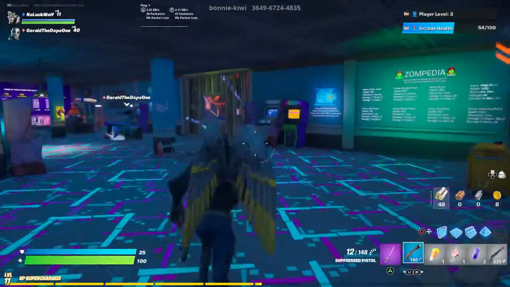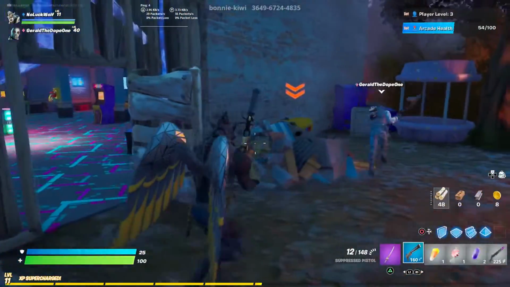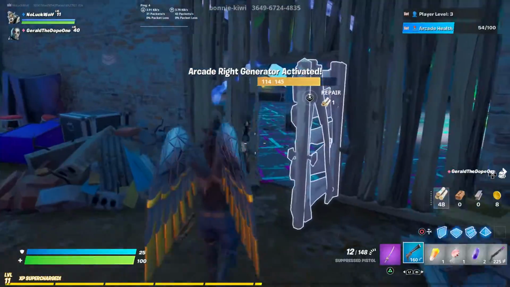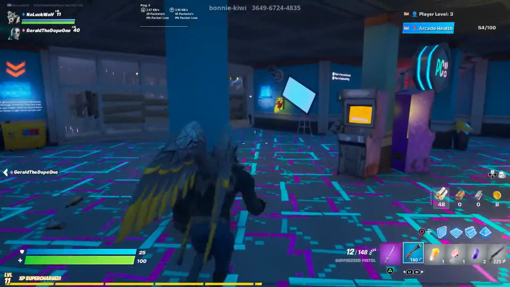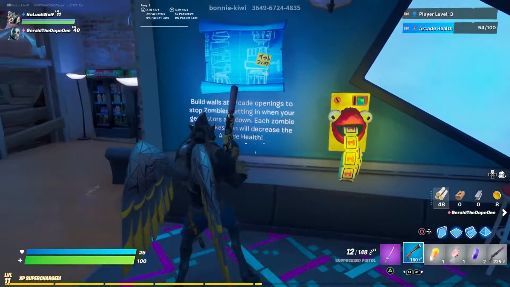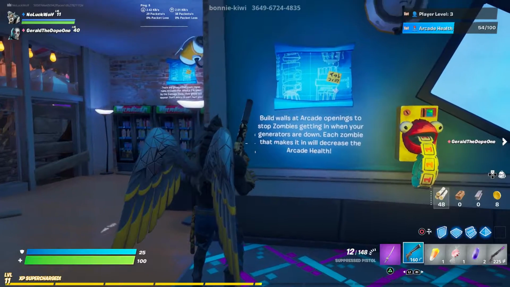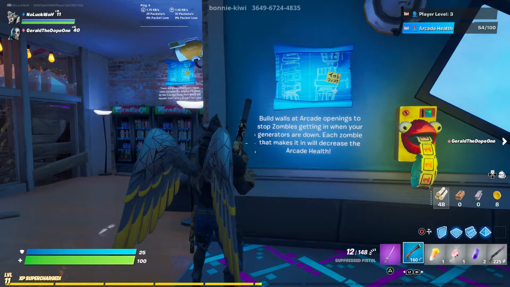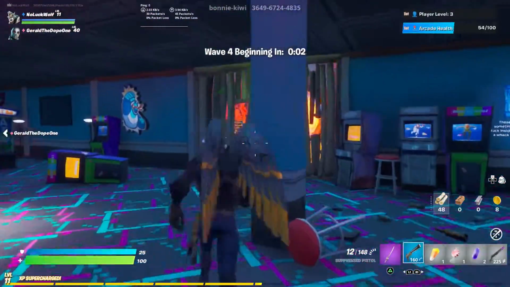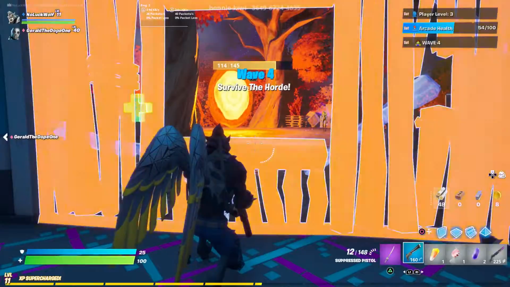Generator down. Build walls at arcade openings to stop zombies getting in when your generators are down. Each zombie that makes it in will decrease the arcade. Oh, so every time they come in, it's not like them touching it. Oh, shit. Like, I thought it was like every time they touch it.